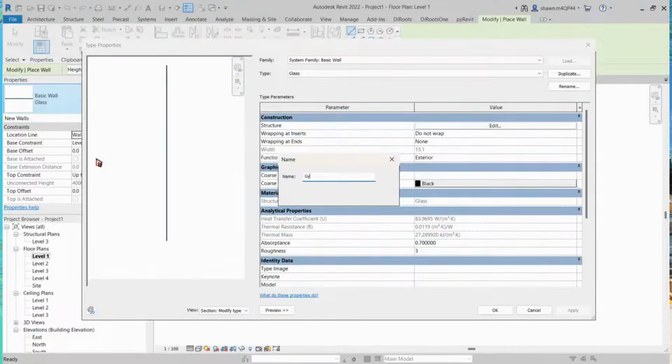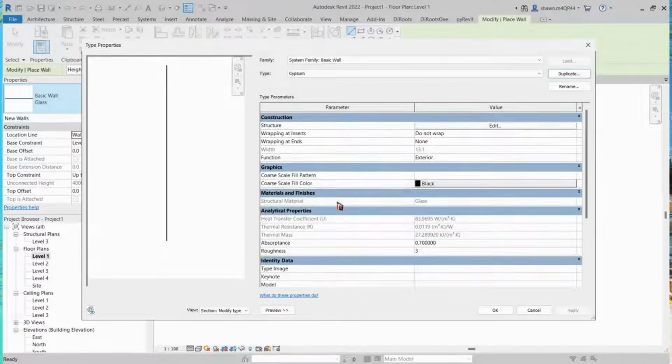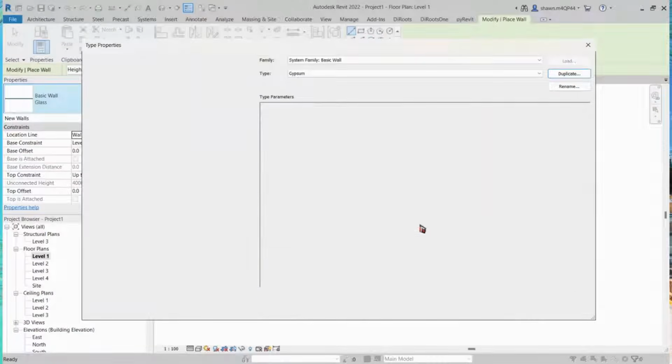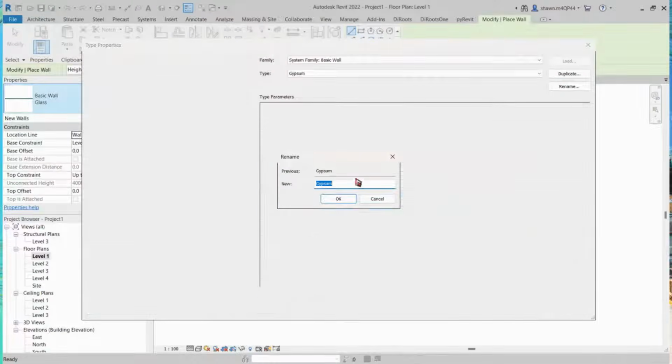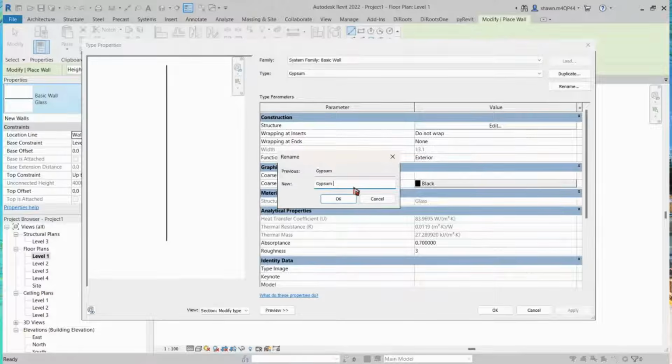Then I'll create gypsum. I'll click OK. So I'll just have to rename again and set to gypsum partition.